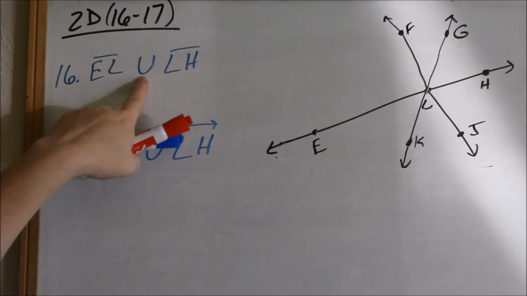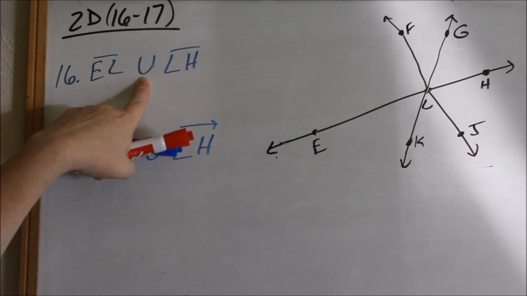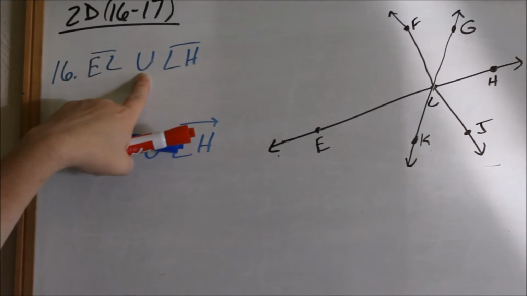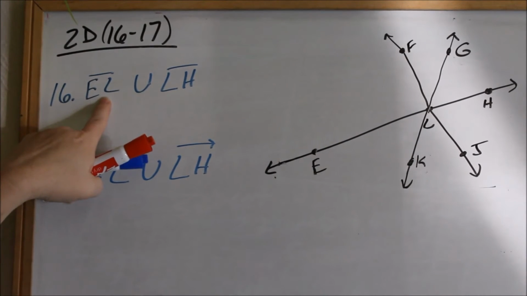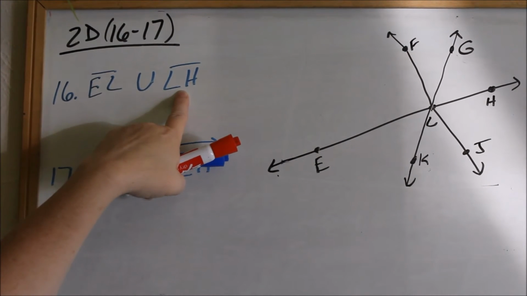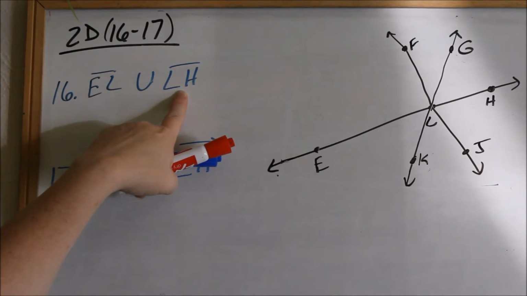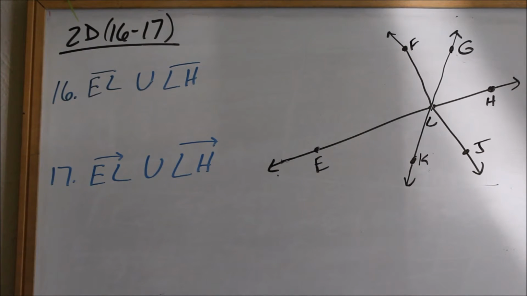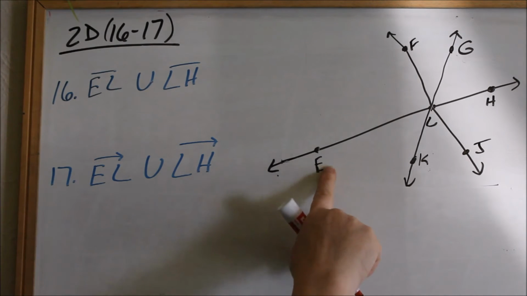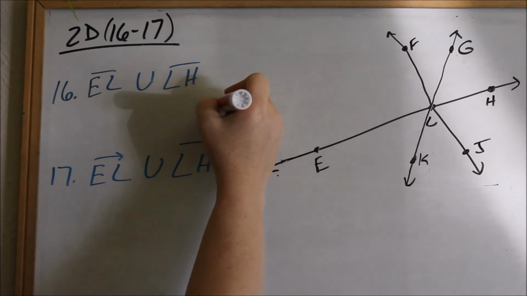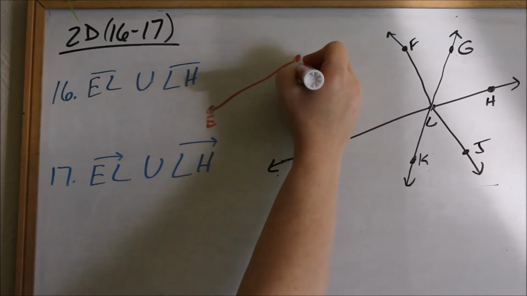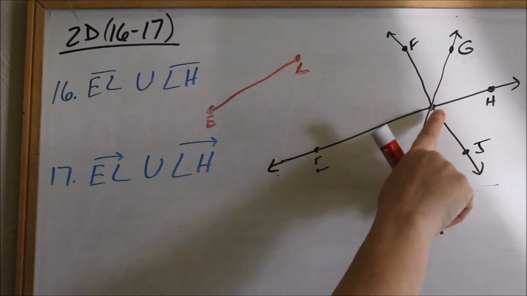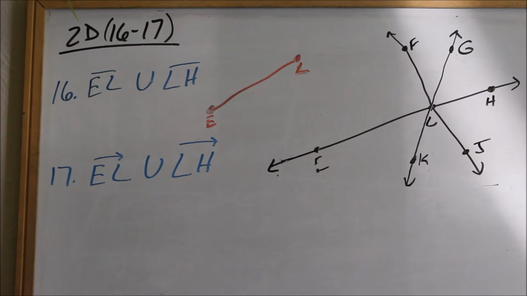So, number 16. Again, you need to know what this symbol means. U for union. Union means combining together, where they add together. We want to combine line segment EL and line segment LH and see what we get. This is not true or false. You're going to give the answer. So my recommendation is to draw it. Here's EL. If I take this out to the side and redraw it the way it is, line segment EL, angled like this, there's line segment EL.